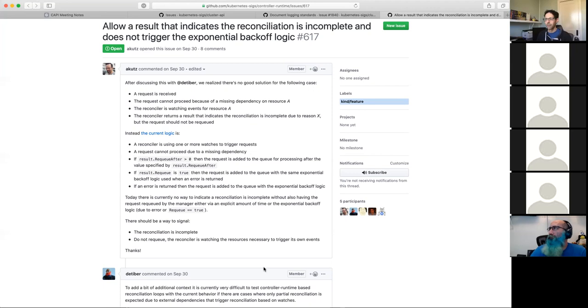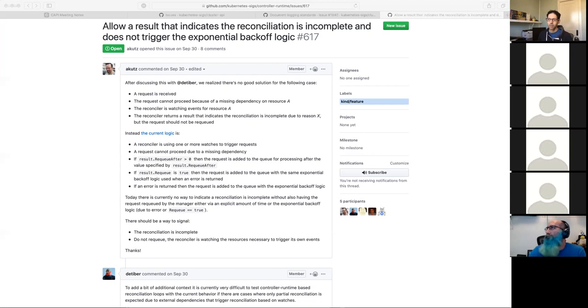Yeah, I think we're doing something similar, maybe a little different. We're detecting some things, particularly in the machine controller and the actuators, when we consider a failure, like a failed state. So for instance, if you specify an invalid AZ, we're going to log that, and that's all we're ever going to do. And there's nothing more that that machine can do.